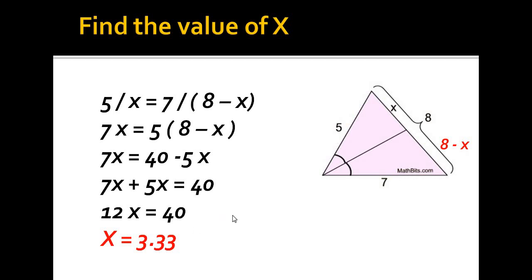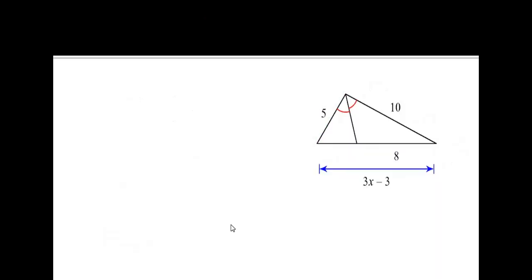Let's see another example. Here another example. I have a triangle and I have a bisector here. It's very clear that I have a bisector because the two angles here are equal in measure. So I want to find the value of x. So of course our proportion will be 10 over 8, excellent, equals 5 over, what about this side? I want to find the length of this side. Like the last example, I will subtract. Very good.